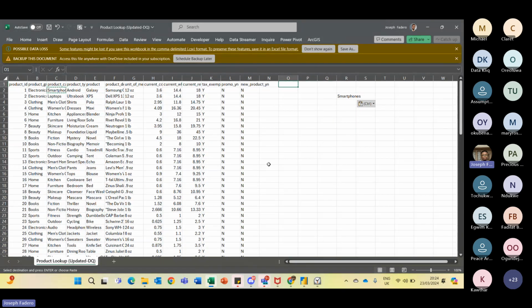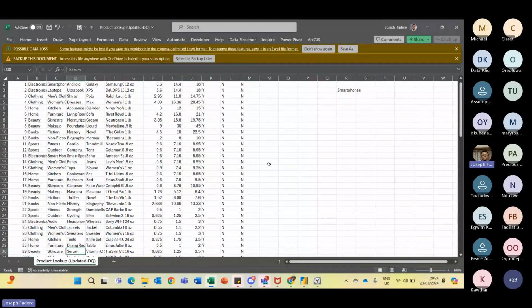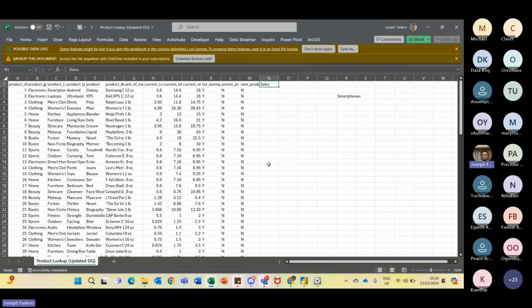Let's say we had our sales here. If it was in Excel, how would you go about creating that calculation? And we had this smartphone probably repeats more than once, right? How would you go about creating that calculation to see the total sales for smartphone?